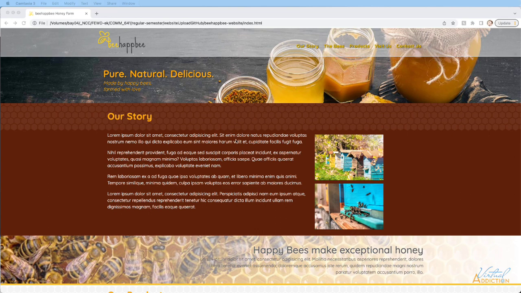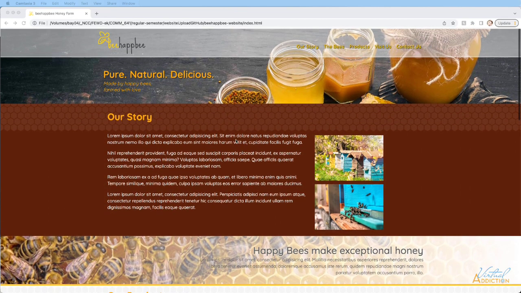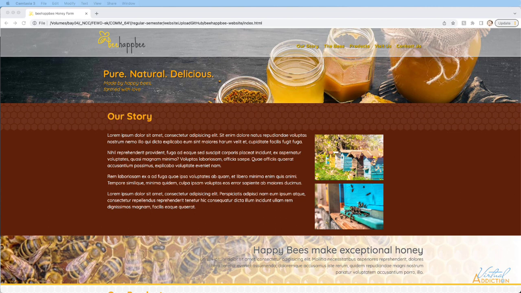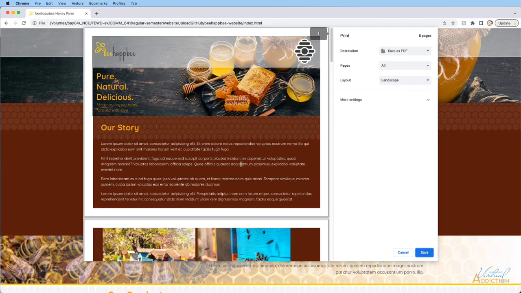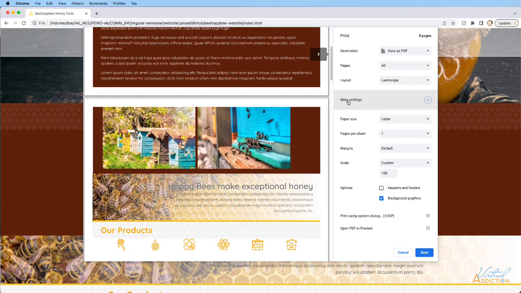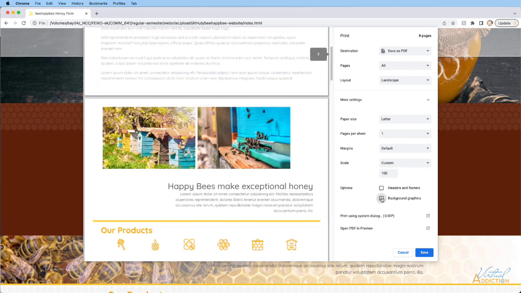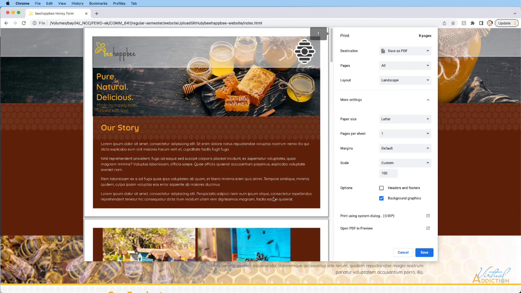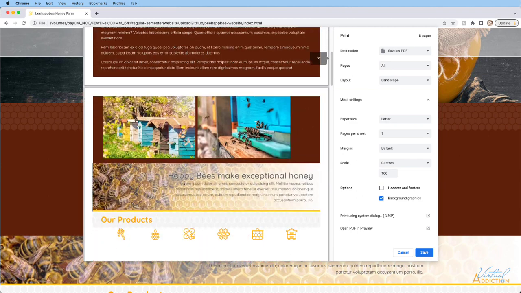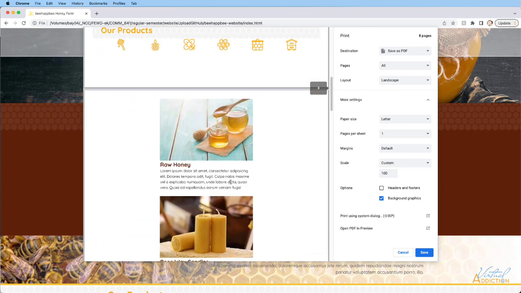And typically, this is a little challenging because if you try to print your web page, even as a PDF file, you'll find that it's going to create multiple pages of the PDF. In here, I have this set to a PDF. I've turned on background graphics. By default, that is not on, but if you turn that on, it will print the background graphics and all of the colors, but you can see it's going to separate my web page into multiple pages, which probably is something that I do not want to have happen.